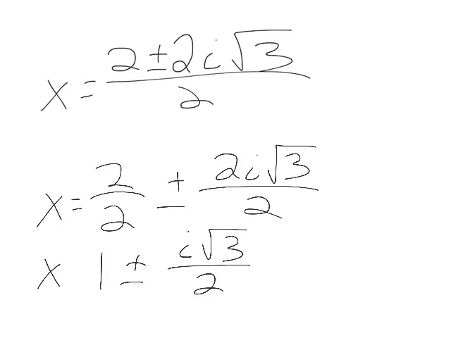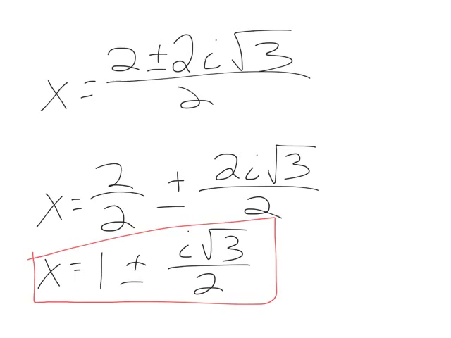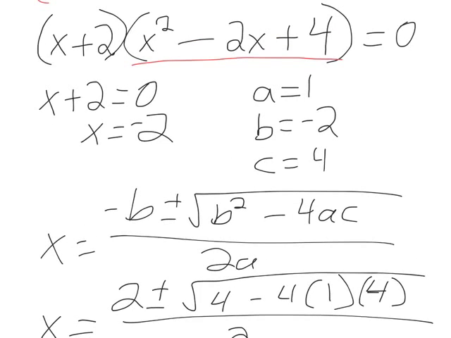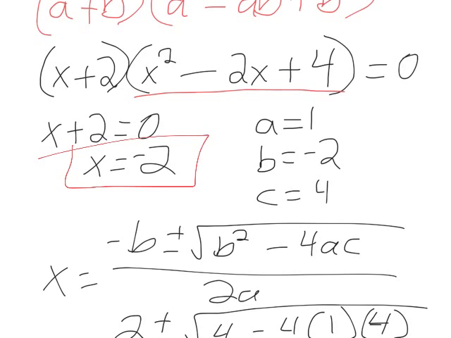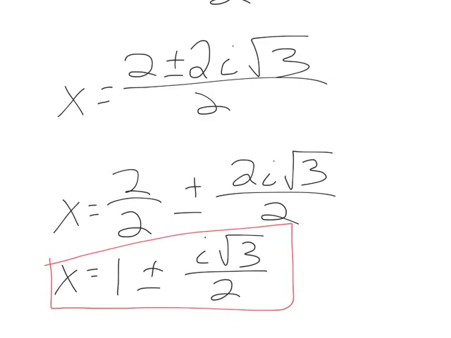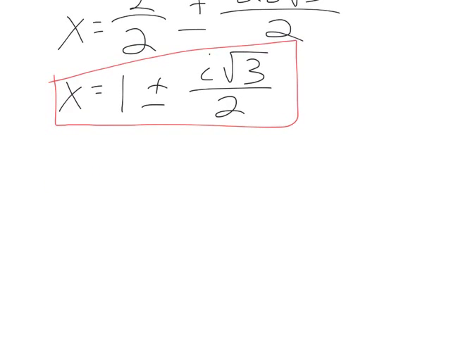You can also tuck that i behind the square root of 3 over 2 if you'd rather have it that way, that's fine. Bring it down out of the numerator and put it just behind the fraction, letting the fraction be the coefficient, or you can leave it as is. That's your second and third answers, okay? So we have the negative 2 for one answer, and the other 2 are down here in 1 plus or minus i on the square root of 3 over 2. And again, on WebAssign, you just need to type them in separately, okay? All right, that's it for solving the polynomial equations by factoring.